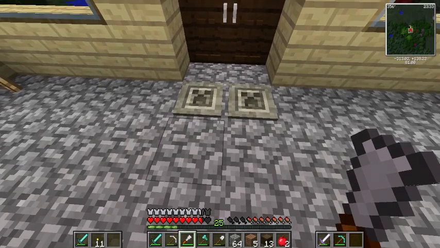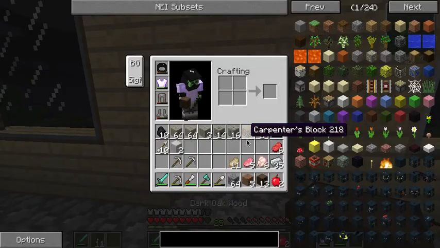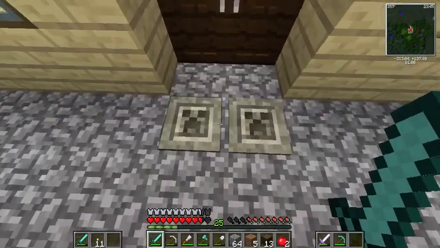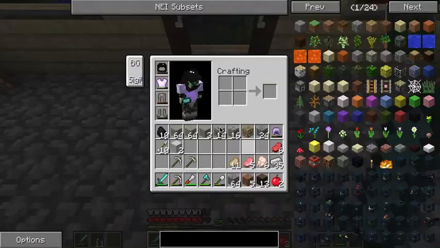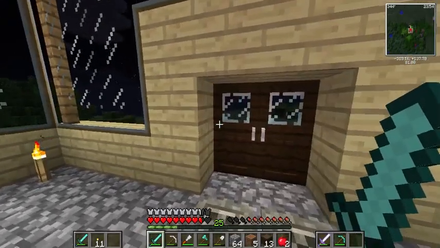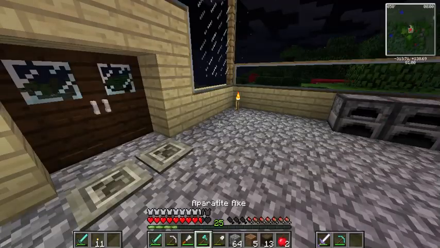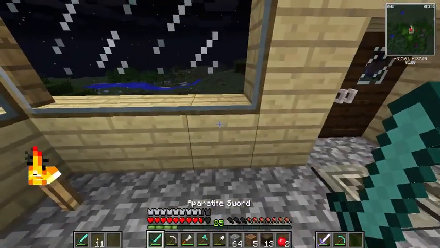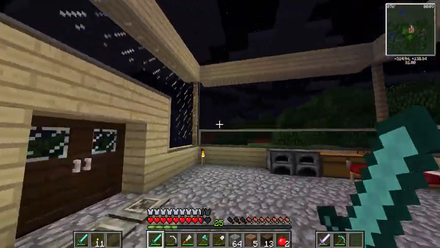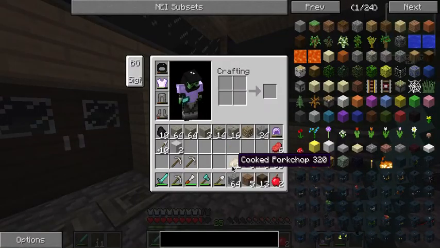Yeah, and these pressure plates. These are carpenter doors. Yeah, these are pretty cool. See, look, they just open like that. And look at these pressure plates. I made creeper limestone pressure plates. They're carpenter pressure plates, and these are carpenter doors. I also put the glass and the chisel. And then I chose this because of the outline, the border, and it's more clear. It's awesome. It looks sweet, so I'm getting more glass and stuff like that.